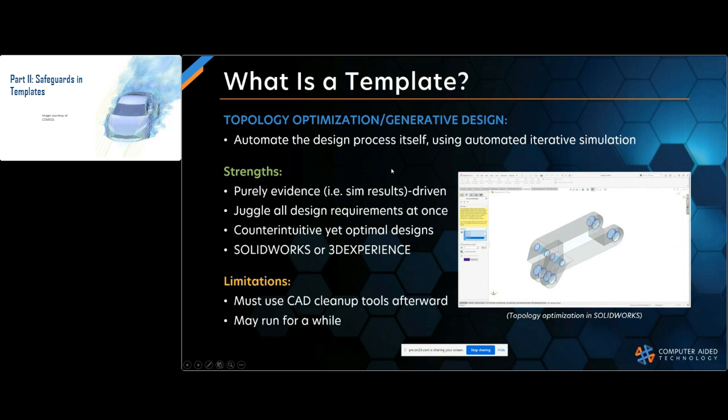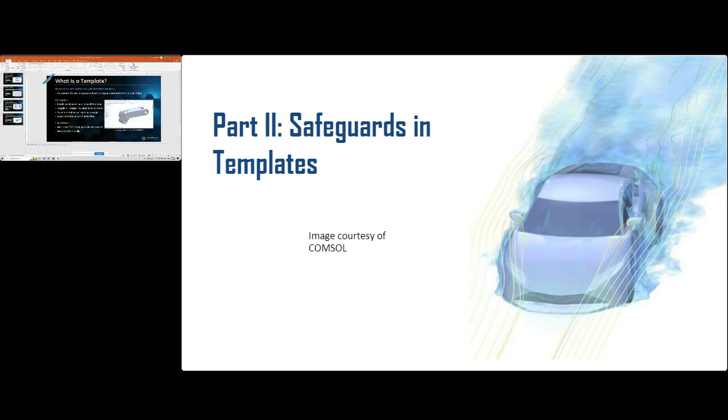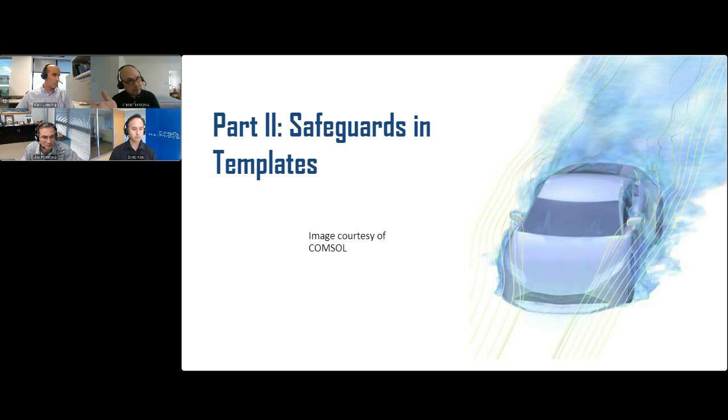Very good. We might be able to come back to the generative design question a little bit later. Thank you very much. For now, Mark, with the template-driven approach, you will call it template, and David likes to call it application, right? With the template-driven approach, how do you control the parameters input so that somebody wouldn't, for example, try to put in 80 miles per hour for a template that is designed to analyze 60 miles per hour vehicles or something like that? How do you control the scope?